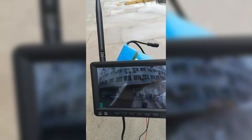The monitor and camera have a built-in long-range wireless transmitter and receiver. It supports long distance, even if you have a truck. It also offers you clear rearview video for safety.